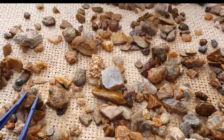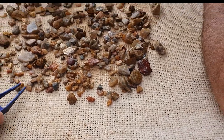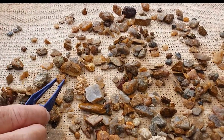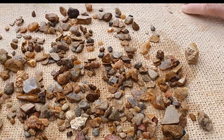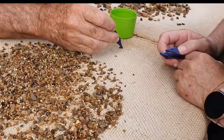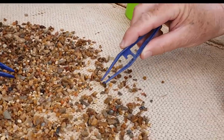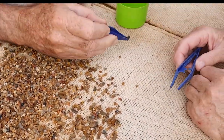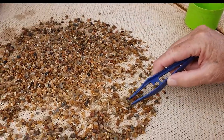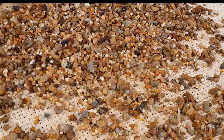Okay, so we get three types of gemstones here. We get sapphires, which are blue, green and yellow, or a combination thereof. If you get the three colours in one, it's called a parti. P-A-R-T-I. The other gemstone that we get here is called a zircon. A zircon is different to a sapphire in that it's semi-transparent, the stone. See how with a sapphire, you can just see the colour on the surface? That's not a sapphire. What I might have to do is go down and get a sample bag for you, just to show you the difference.